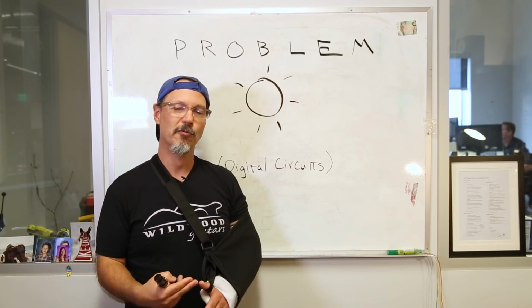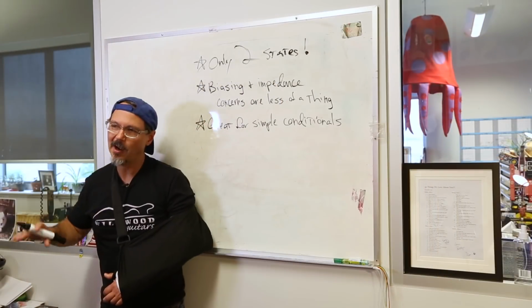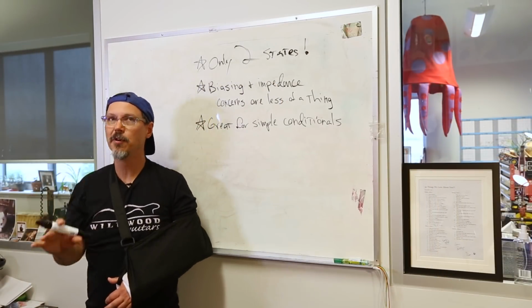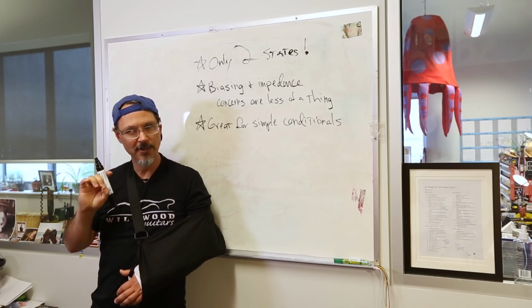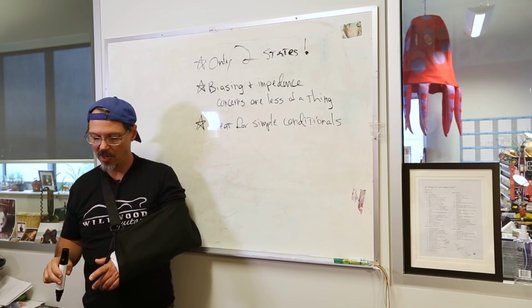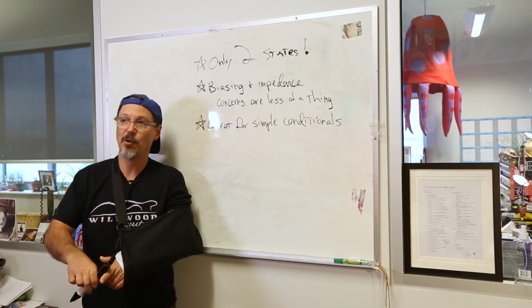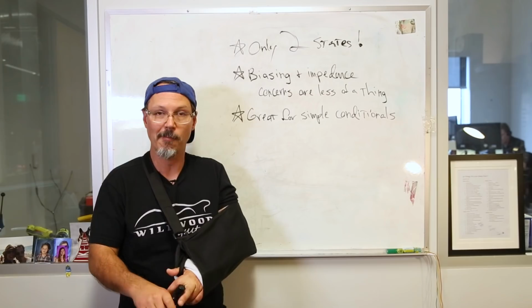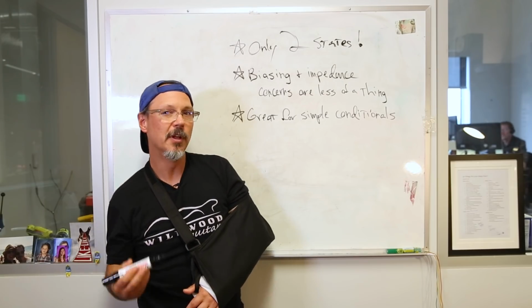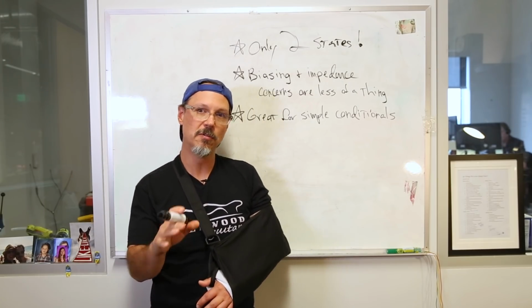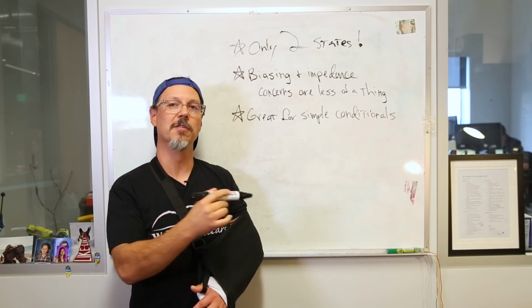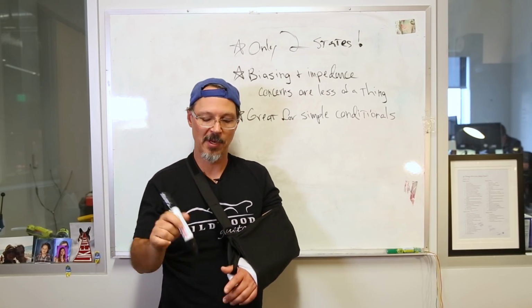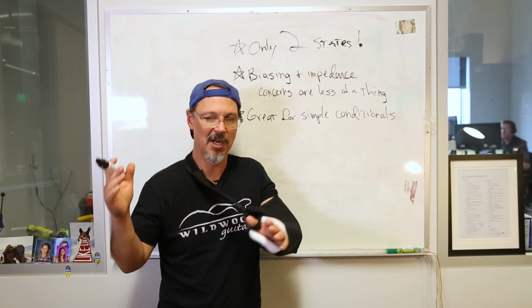So let's look at some rudiments. Before we get too far into this, I am going to assume that you know some things. For example, if you don't know anything about bipolar junction transistors, BJTs, or MOSFETs, it would be helpful if you had that background. I'm assuming you do. If you don't, there's a couple of links in the blog post that will take you to the videos that I've done about those. Some biasing configurations and makeup, yada, yada, yada.